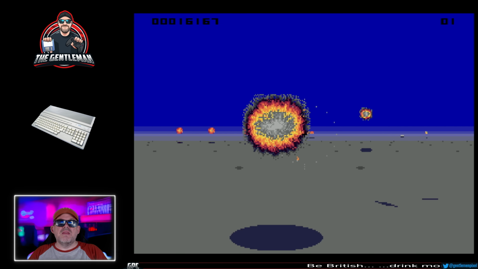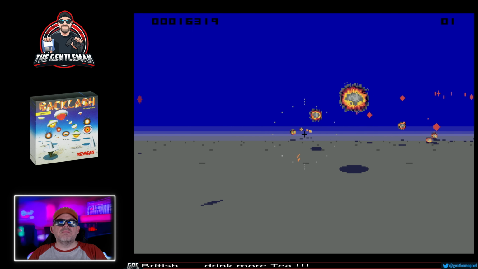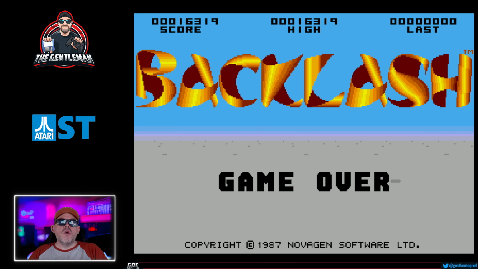All right, I need to clearly get near whatever that is that's shooting me. Where is it? Is it behind me? Oh, damn it. And I got sideswiped by that. So there we are, game 1 that we played. 16,319 points. We've not played it before because, look, last is 0, although we have played it before a long, long time ago. And just look how cheery this is. Yeah, nothing to worry about. Go into the game. What could go wrong?